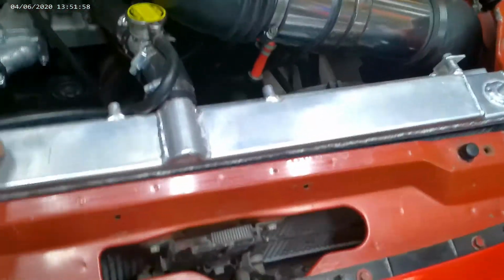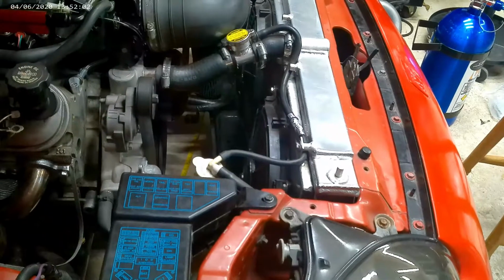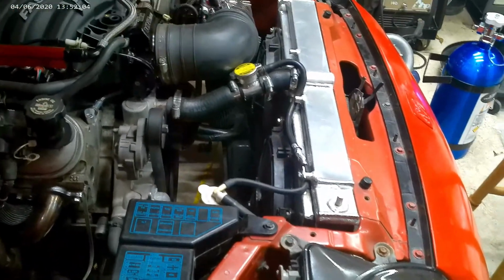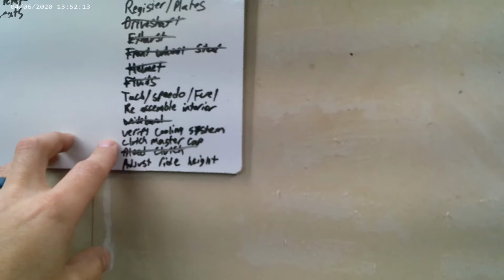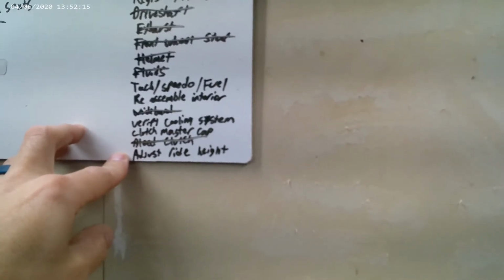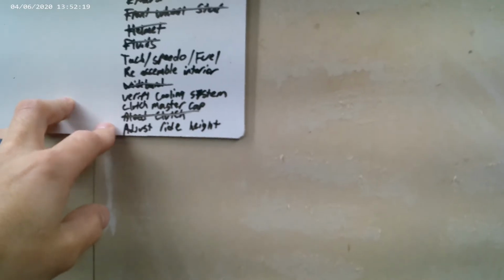It's got a nice aftermarket radiator with nice fans. I'm just not convinced it's up to par, so we'll see. I'll just make sure that that is bled properly and all that jazz. Adjust ride height. I have IDIOM ground control coilovers, so I'll be able to adjust that.